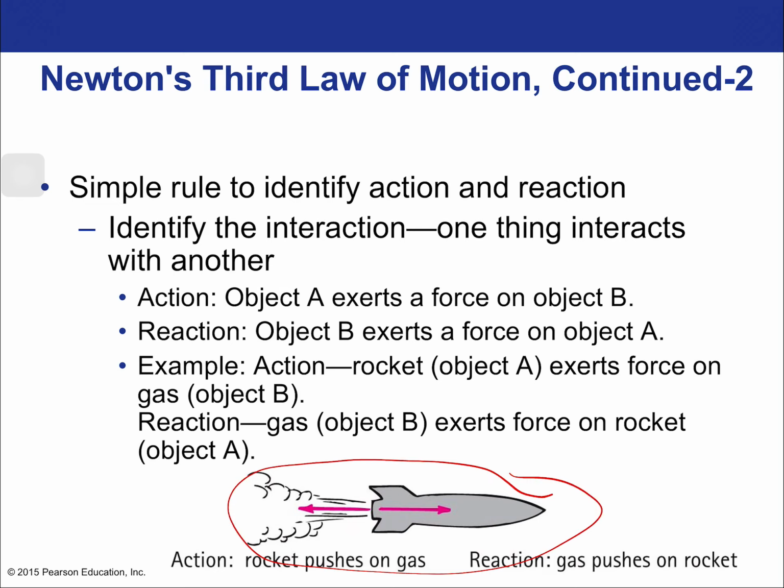Foreshadowing things to come, we're going to come back to this idea, and it turns out a perfectly valid other way of thinking about Newton's third law is to think about momentum. I'll remind you of that when we get to the chapter on momentum, because it's important to see that it's really a choice of how you want to conceptualize it. What makes more sense, what's better suited to this particular situation? Not to get lost in the subtleties of which one to choose, because you can choose either. It's more like you have these tools that we're building up. We'll have a better tool belt as we proceed in the class.